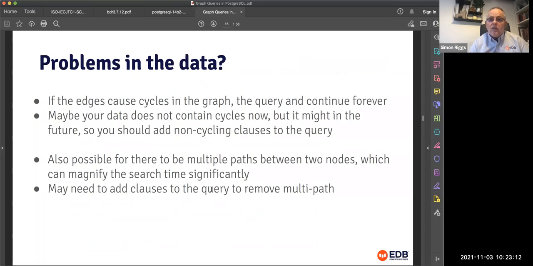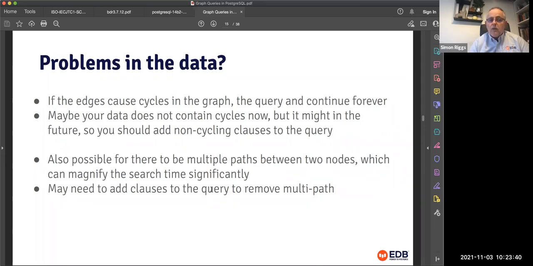In terms of the way that you would tune a graph query, it's exactly the same as you would tune a normal SQL query. Basically, filter out the data that you don't want as early as possible and make sure that the query is doing as little as possible in order to return you a correct answer. So the same rules apply to graph queries as they do to normal queries.